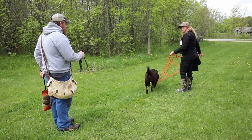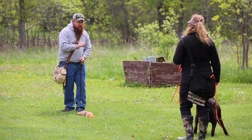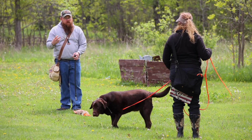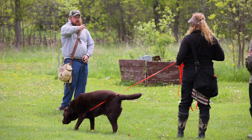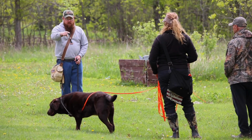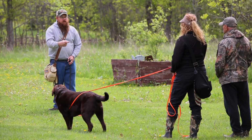Now on this next one, when you go back, you don't have to send them like you're sending them for a retrieve. To me, it's more of a hunt command thing. Like, this is your signal, because you're not going to see the deer laying there. Right. So this is your signal to hunt and find. And when he gets on that trail, good boy, find it, find it, find it.